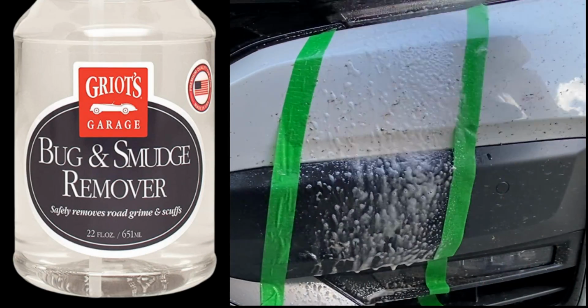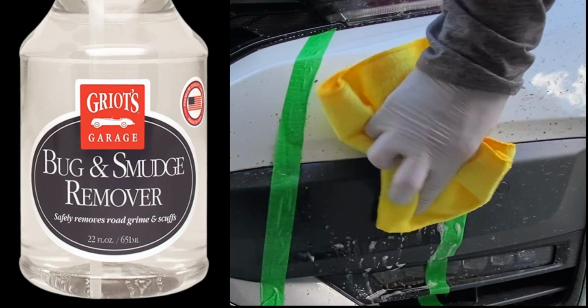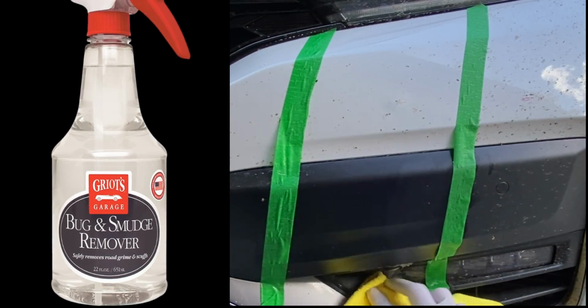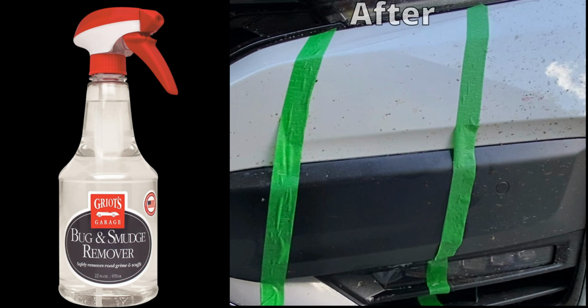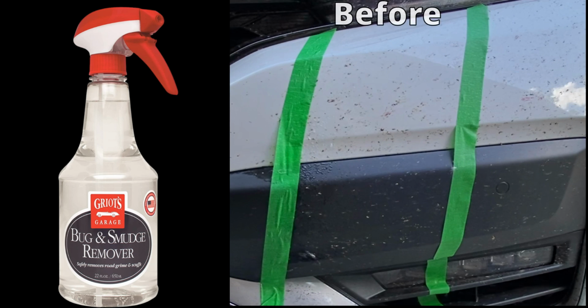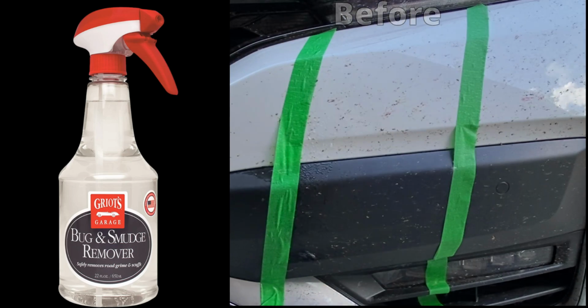Griots Garage Bug and Smudge Remover comes in a 22-ounce bottle and sprays out clear and runny. After the 30-second activation time, it started to dry out, which resulted in bug deposits that were not thoroughly soaked. The bug remover did a mediocre job removing bug residue, as some of the more stubborn bug remains were still visible. A second application would be necessary.